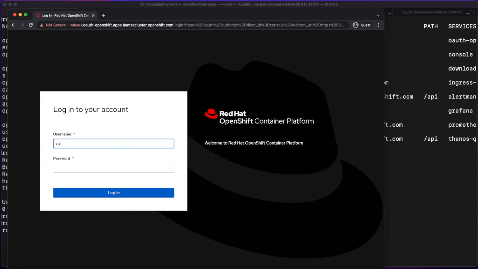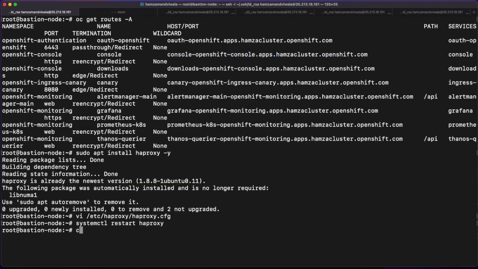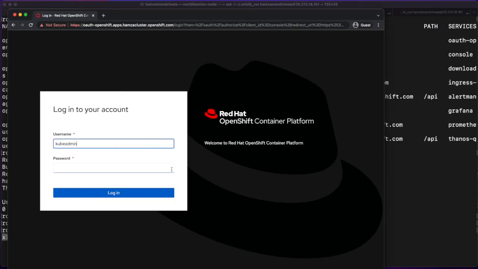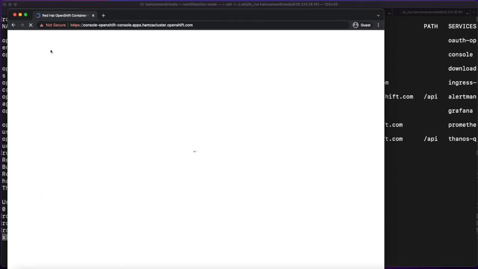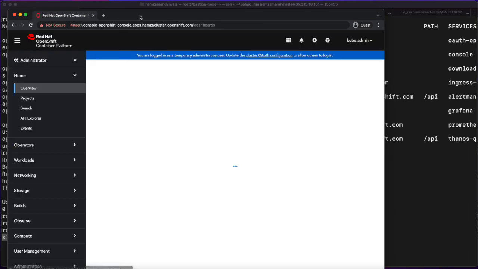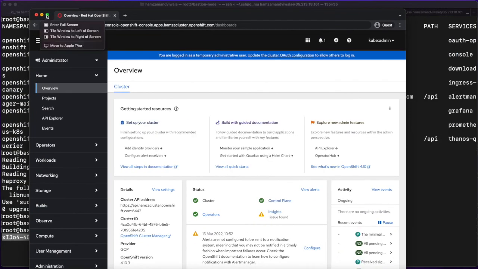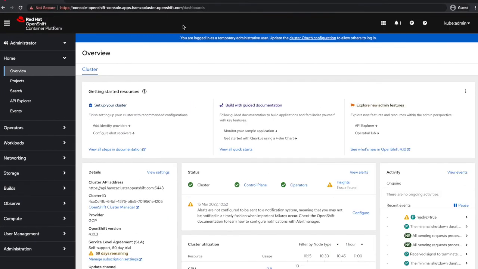For the username, your initial username would be kubeadmin, and the password can be grabbed from your Bastion host. It should be part of your install directory, under the auth directory that it creates, under the file name kubeadmin-password. So this is my root password. Let me copy this. No, sorry, it's my kubeadmin password. And let me get back to my UI. Let's paste it and enter. So I'm now able to access my OCP cluster UI from my local host, with the cluster hosted on the GCP platform.